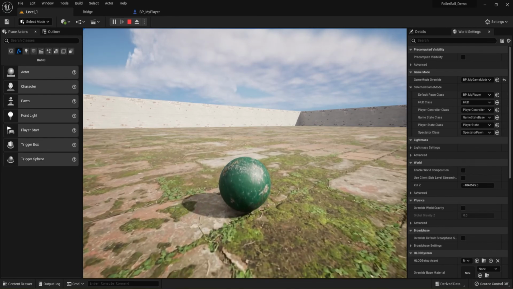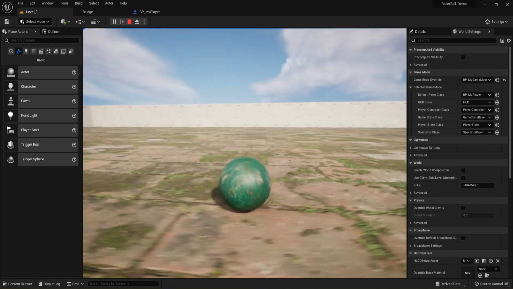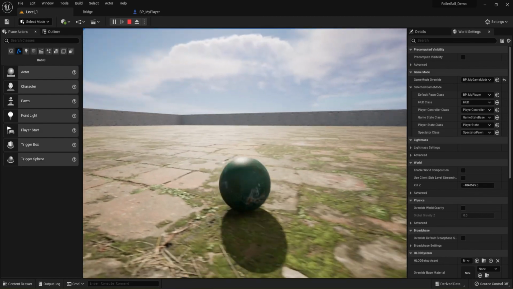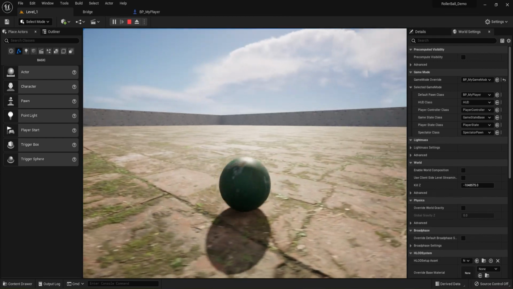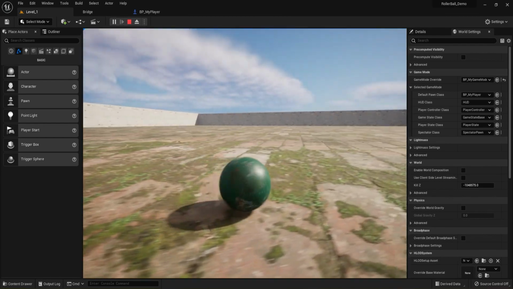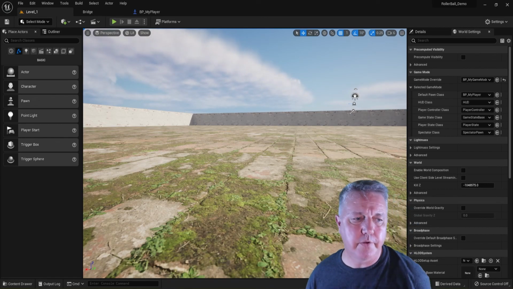We may need to play around with those numbers a little bit. Okay, and then you can face different directions, test it out, see if you can turn. All right, so looks like we've got some success there. We've got our player in. It's got a blueprint so we can move. There's more functionality we're going to add to the player as well. But for right now, that is it for this video.